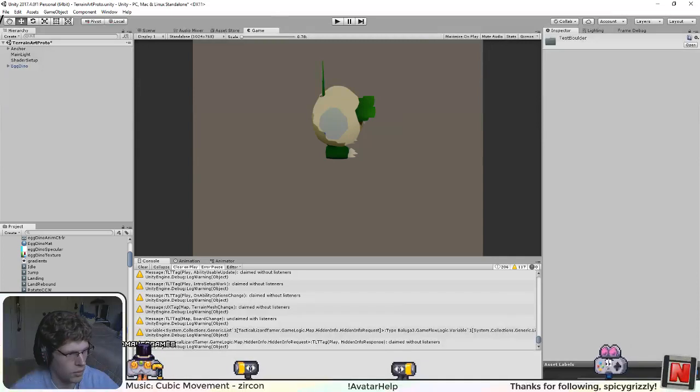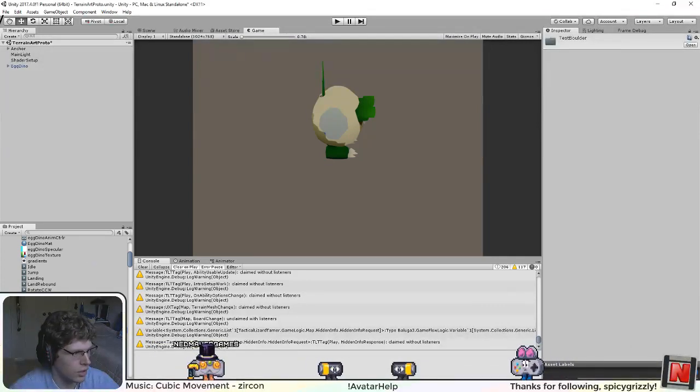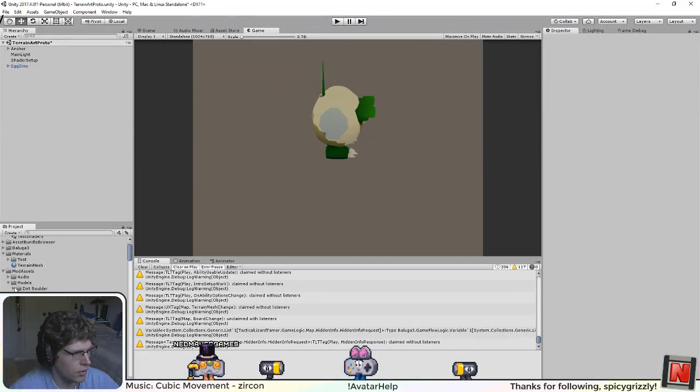I think I'm just going to delete this because I keep accidentally getting the dirt boulder out of that and we don't need it. I don't know why it took so long to delete that.